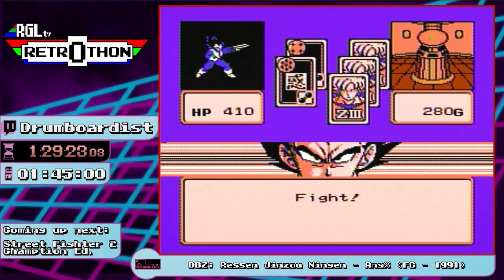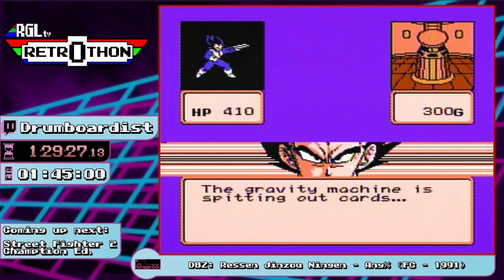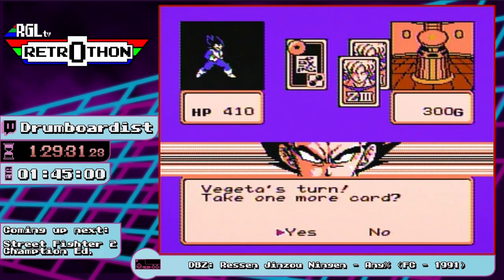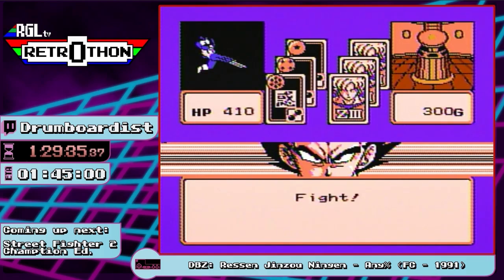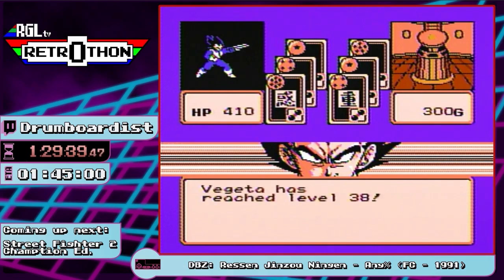Okay, I'm gonna stop at 11. We're gonna stop at 11 and hope that they... Yeah, okay, that'll work. All right, so we're almost done with the training. We're almost done! I don't understand why it even specifically says the gravity training chamber spits out cards. What am I supposed to do with this? All right, we're done with that chapter.